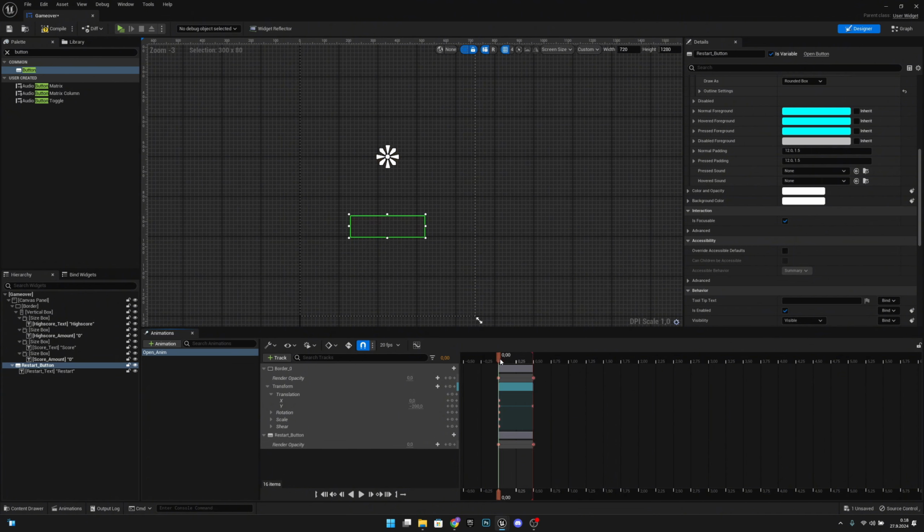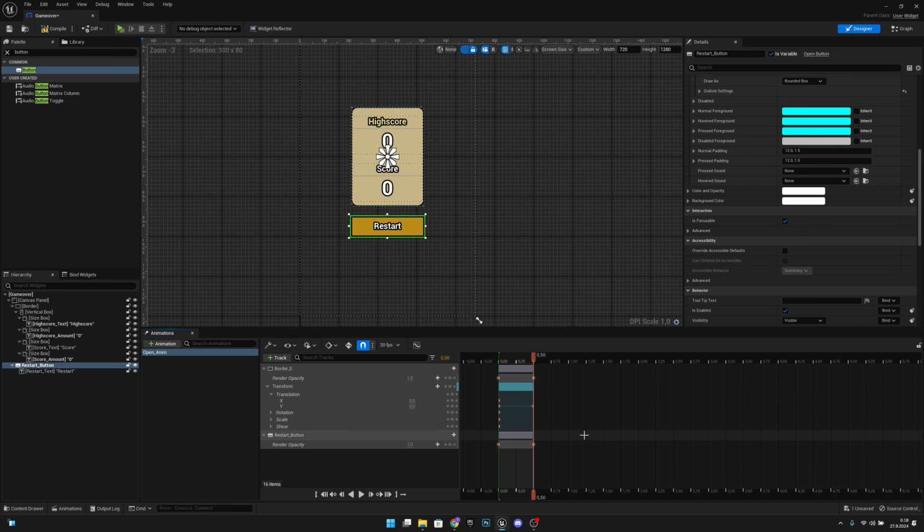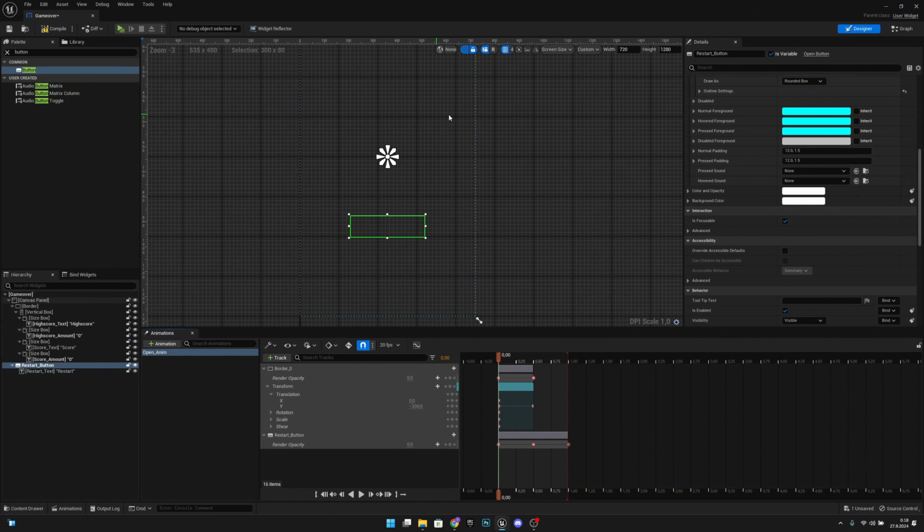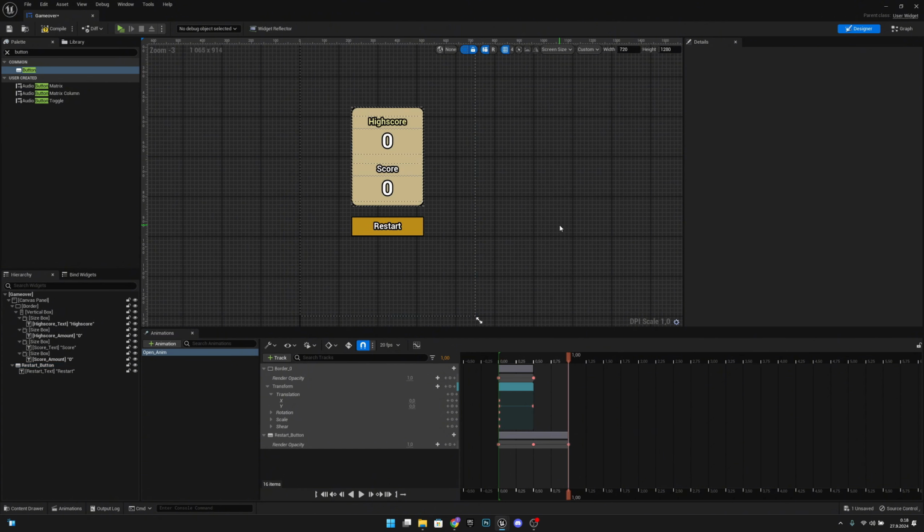So now our animation looks like this. Actually, I want to change one thing here. Here on the 0.5, let's actually set this to 0. And on the 1 second, let's set it to 1. So now our animation looks like this. First comes the box and then the button. I think that's pretty good.